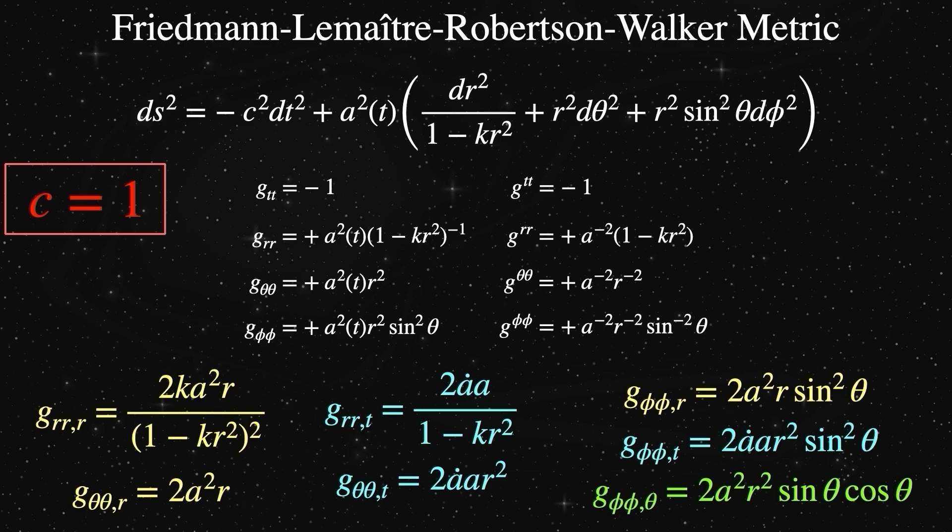Across the bottom are all the non-zero first derivatives of each of the components. I'm using a common shorthand notation for the derivative, the comma notation. Remember that all of these are rates of change with respect to some other coordinate in the metric. All the spatial metric components have a time derivative and a radial derivative, but only one has an angular derivative concerning theta. Typically, we might call first derivatives slopes or gradients. However, in a non-Euclidean spacetime, we need more elements to get that gradient. These are only partial derivatives and not the whole story.